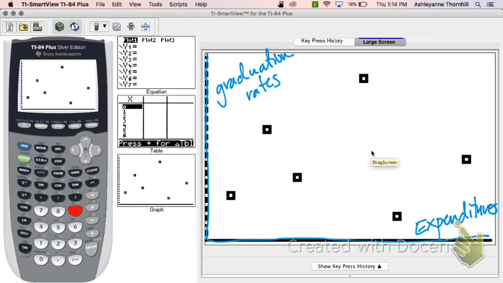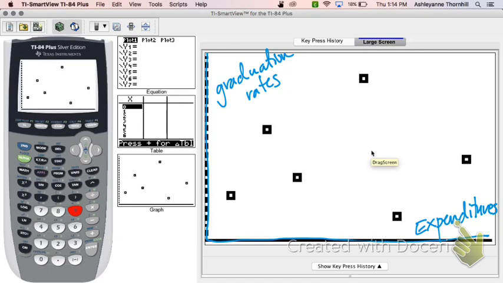So they're trying to see if it costs more money, do people stay or do they most likely leave and transfer somewhere else or not finish, which is very sad. So this would be the scatter plot. All you need to do is label and then draw the points. I'm going to show you how to calculate your correlation coefficient and your coefficient of determination, so R and R squared.